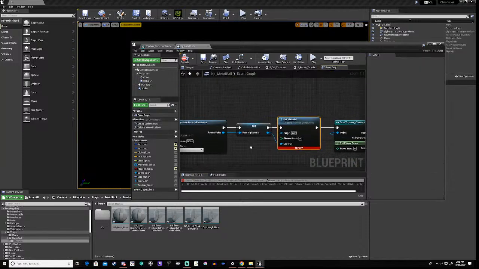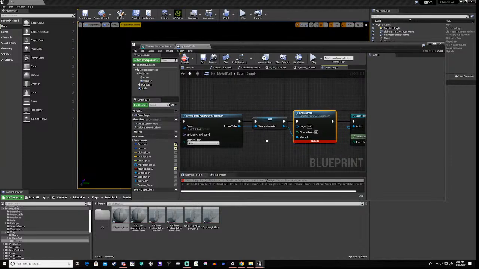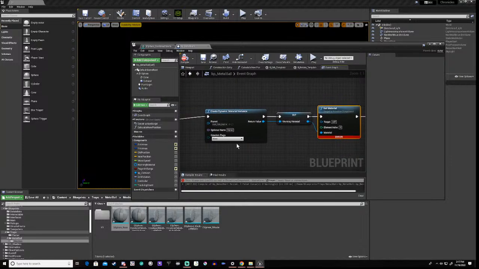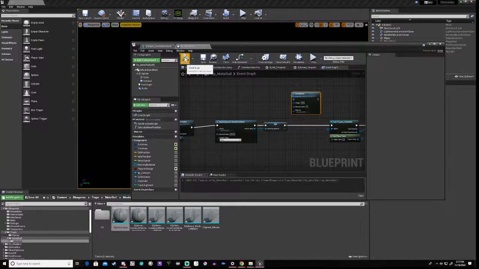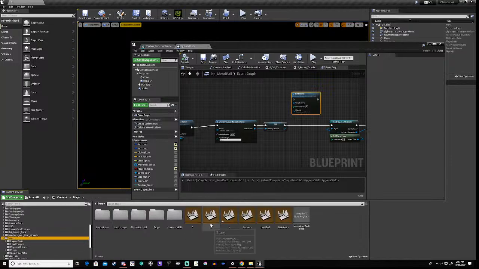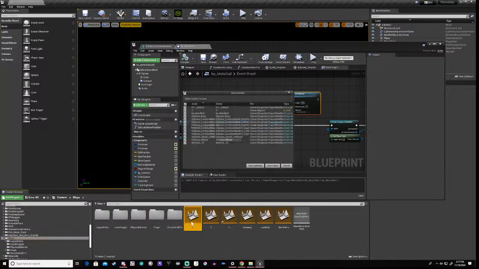Right, what we're going to do is undo that. We're going to refresh that. But what we're going to do is have a look at this in our actual map to see what kind of size it is.